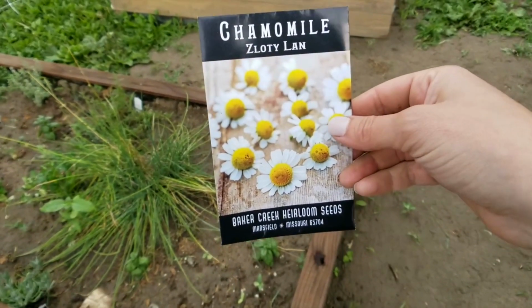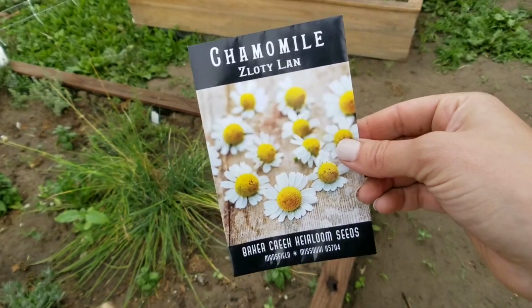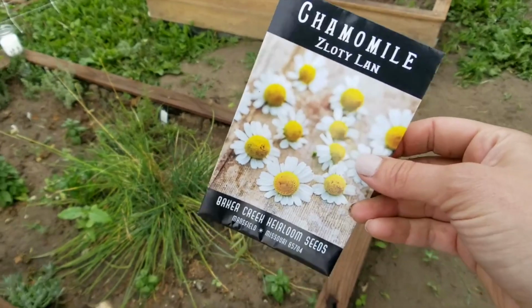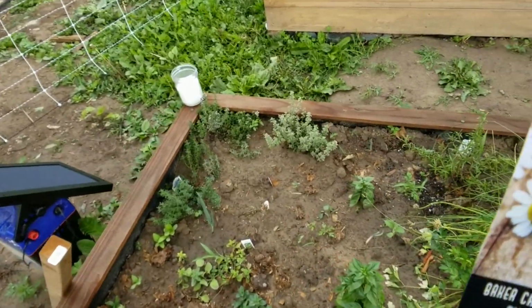You can use chamomile to make your own tea, and when I found that out, I was looking for some chamomile seeds. I think we have some wild chamomile growing, but I wanted some that I knew definitely was chamomile growing in our garden. So I'm gonna put some of these seeds in.